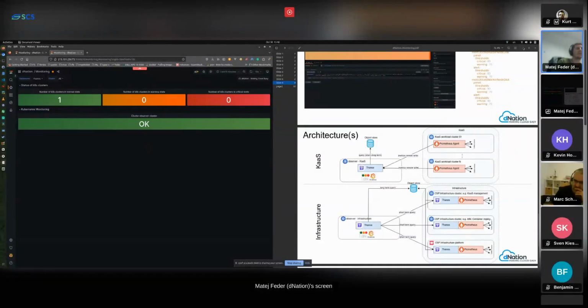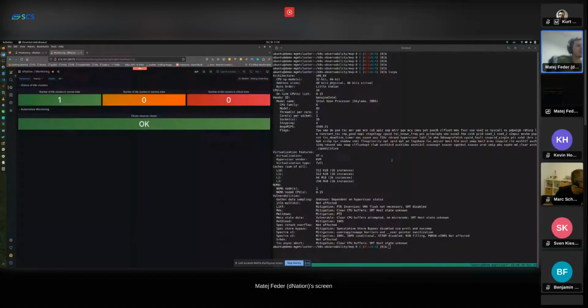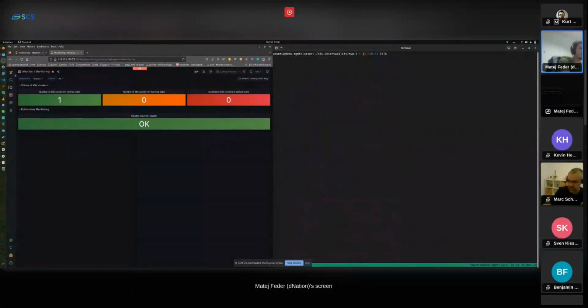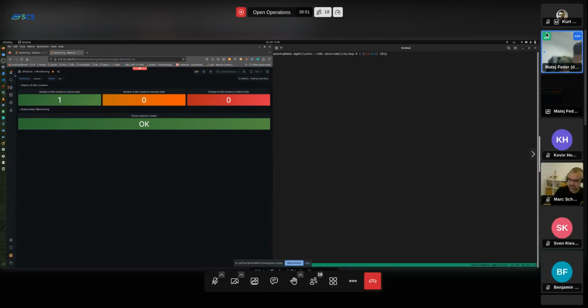On the right side, I have a terminal, and via this terminal I SSH to the virtual machine we deployed just for this demo. This virtual machine should mock or fake our Kubernetes as a service offering.